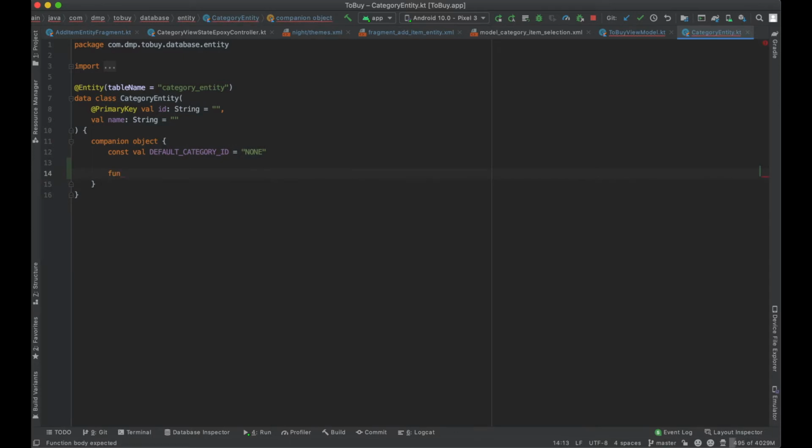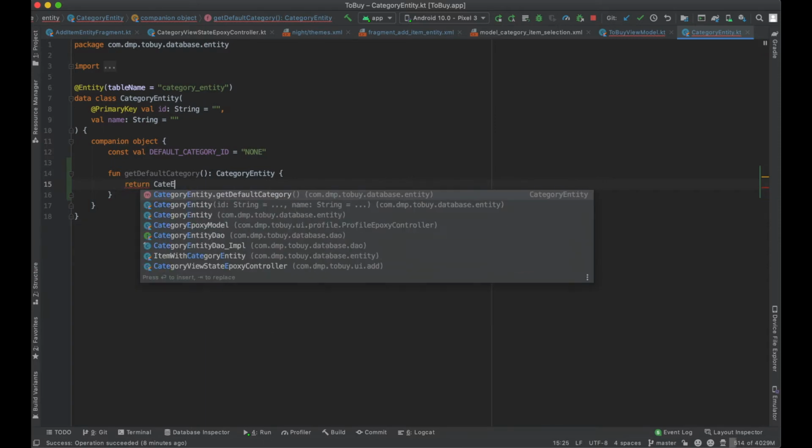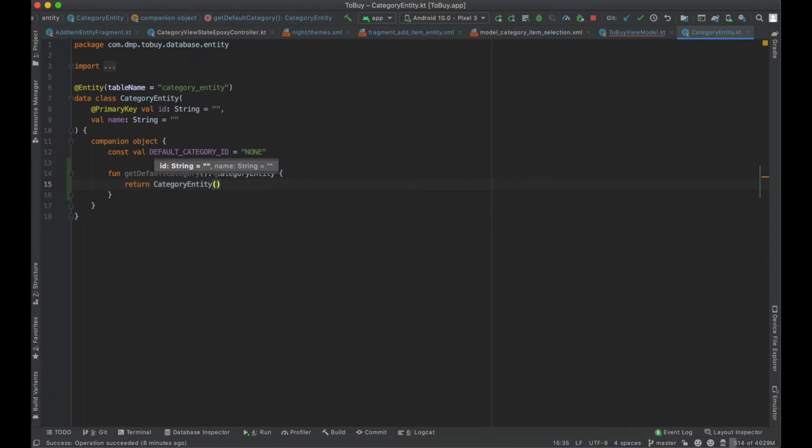I'm going to say function get, we'll just call it default category, just because of the name that exists above it. And so basically we're just going to return a category entity who has the default category ID, and then in our case the name is also going to be none.